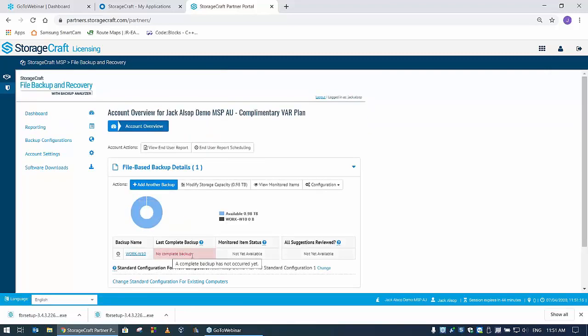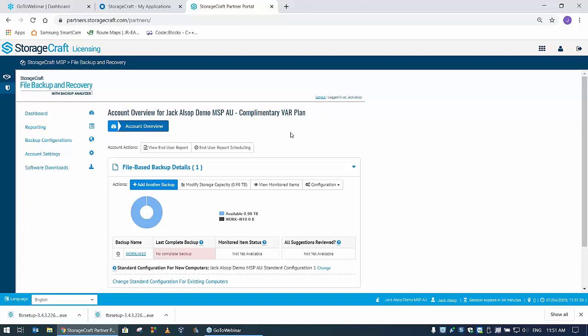And you can see here, no backups are complete for that particular machine at the moment. I haven't configured it correctly at all in any way yet, but you can add in file-based backups for that as well and do what you need to do. So you can deploy it two ways. You can follow the simple text, do it manually, or you can just send somebody a script.